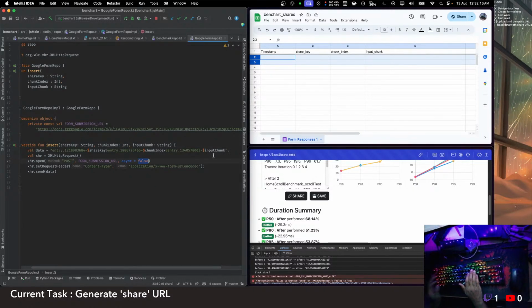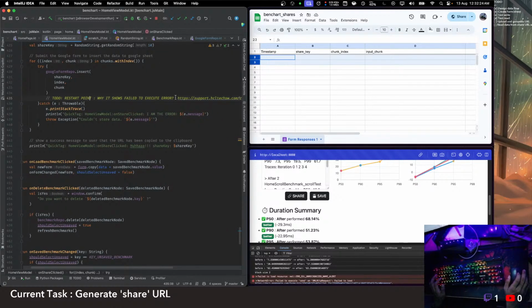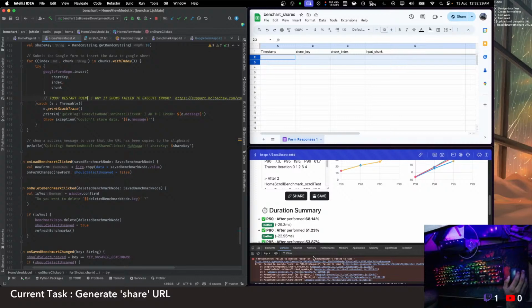To fix this, we need to make this true. And we need to start with why it showed failed to execute error. Yes, failed to execute error. What does it mean? That's where we stopped last time.